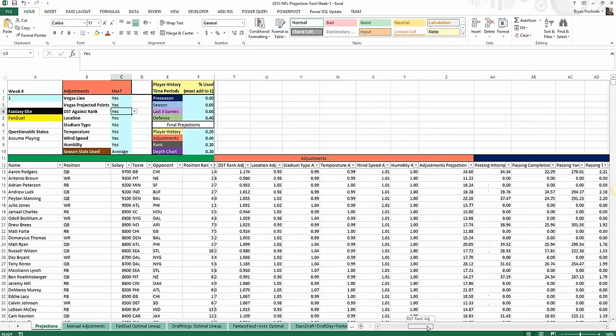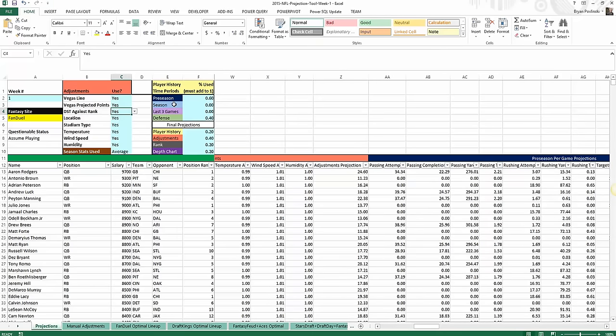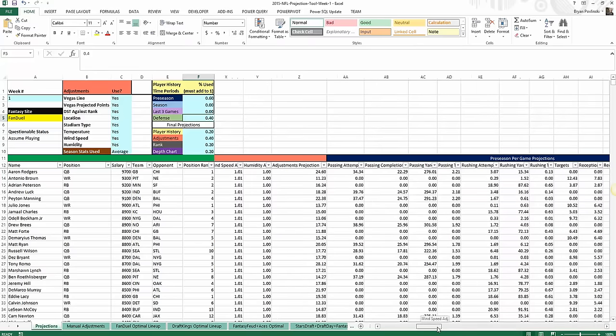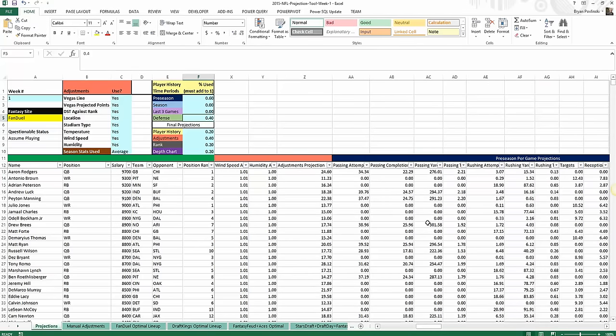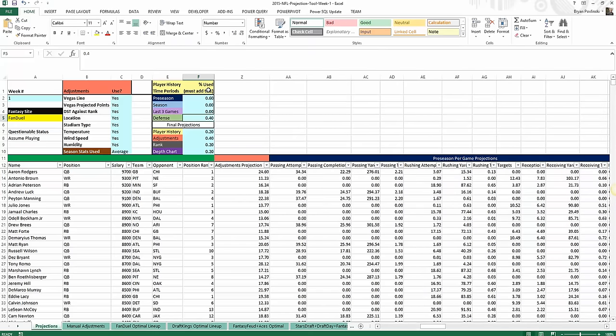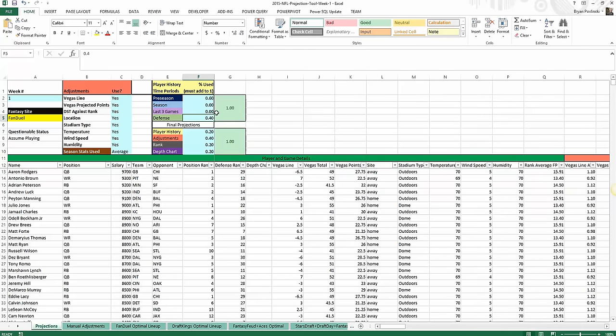Then the next component is going to be your player history projection. So there are four different options that you can use: the preseason, season, last three games, and defense. So it's going to use those historical projections when it comes to passing yards, rushing yards, rushing touchdowns, all of those different values. It's going to look at each player and how they've performed over these time periods. And you can choose which time periods actually get put in play in the projections by editing these values up here. So these should add up to one. If you want to put more weight on the preseason projections, or if you want in-season data to be the bulk of what you use for that, that's how you can set these here.